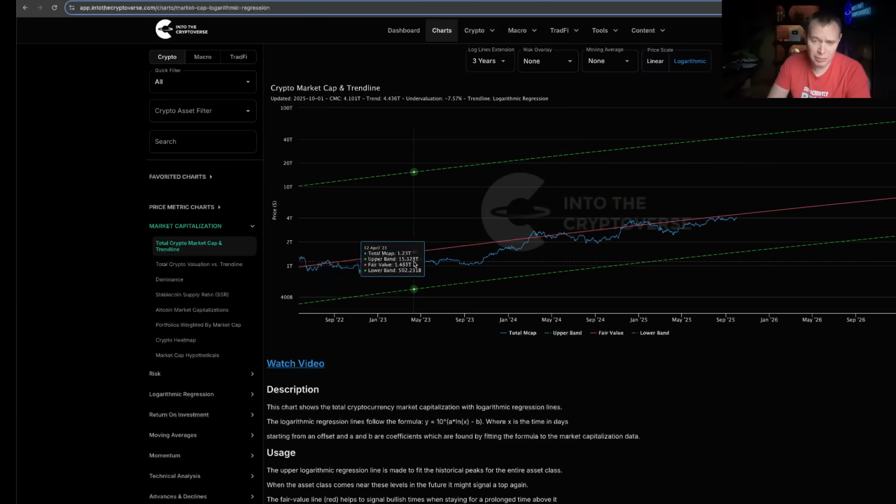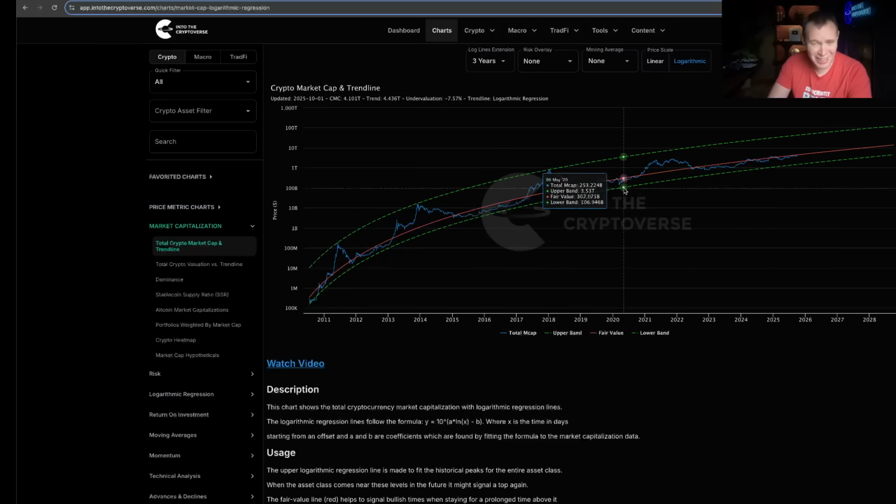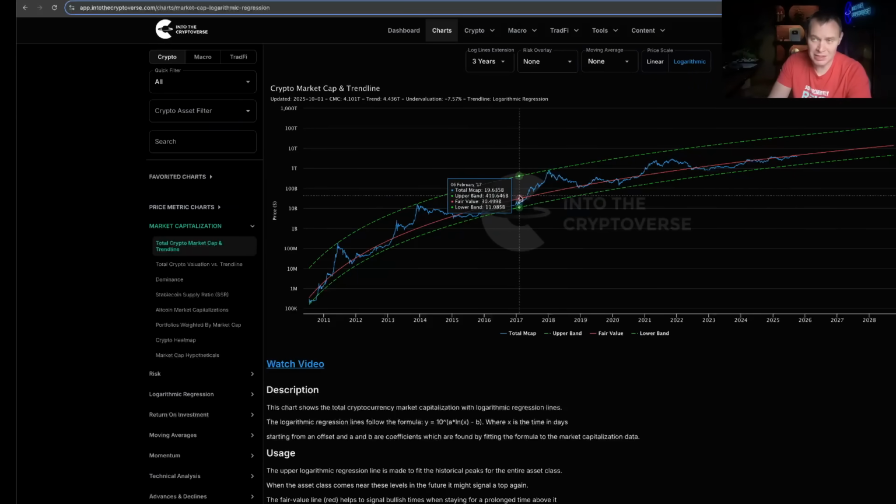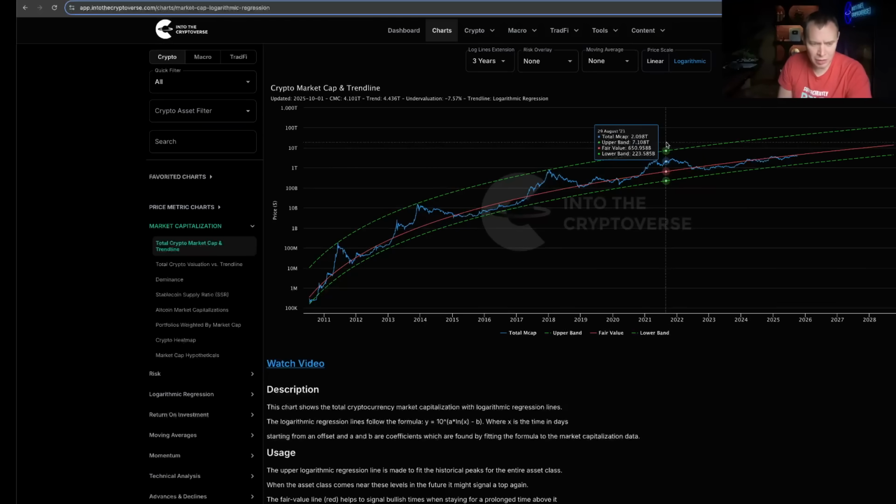Generally speaking, you know, we've been around this fair value for many, many years now. Because it hasn't really spiked, it's also led to sort of risk levels for Bitcoin that are more moderate and not as high as they normally are at this point in the cycle. So we'll see how it shapes up for the rest of the year. Hopefully the strength by Bitcoin can continue throughout the month of October. And we'll do another video on that, of course, probably tomorrow, where we talk more just about Bitcoin. But that's my general thought process.